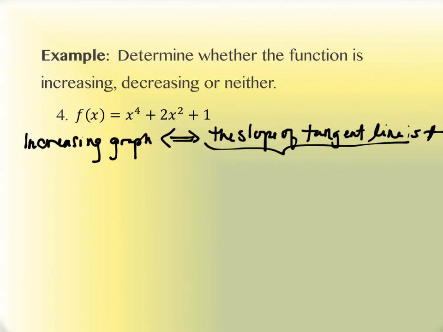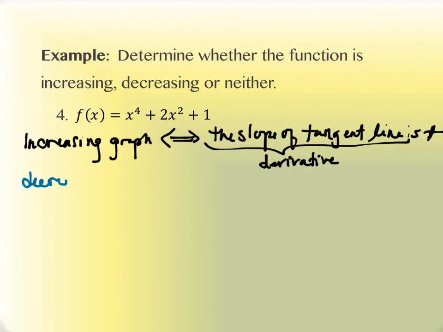And remember, the phrase slope of the tangent line is equivalent to what phrase? Derivative. So if we are looking for when the graph is increasing, we could equivalently be looking for when the derivative is positive. Because if the derivative is positive, then the slope of the tangent line is positive. A positive tangent line slope means the graph's increasing. All right, so let's just throw it out here. What happens if the graph's decreasing?